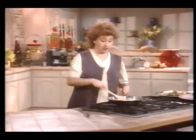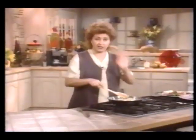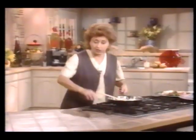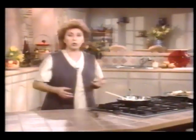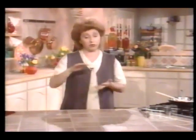And here are my onions, which we are going to top the next focaccia. Now, the next focaccia, I told you before, is going to be just a little bit different because we won't knead the onions into the dough. We are going to put them on top.